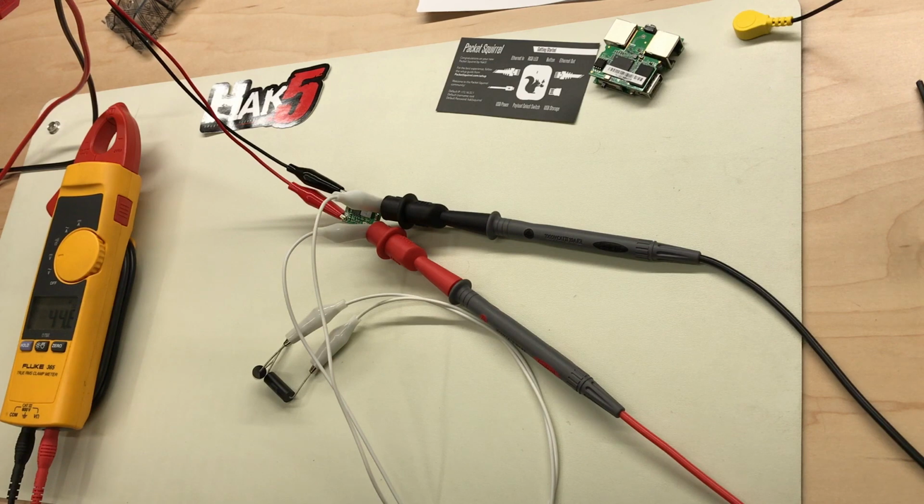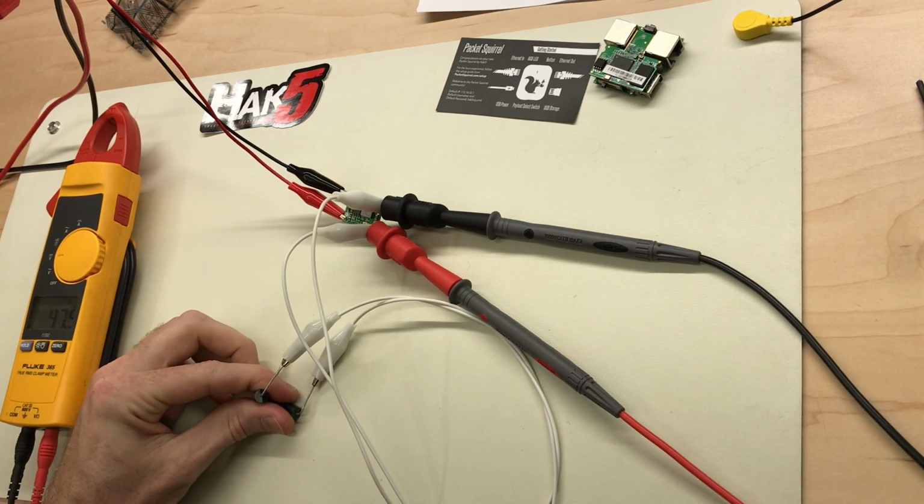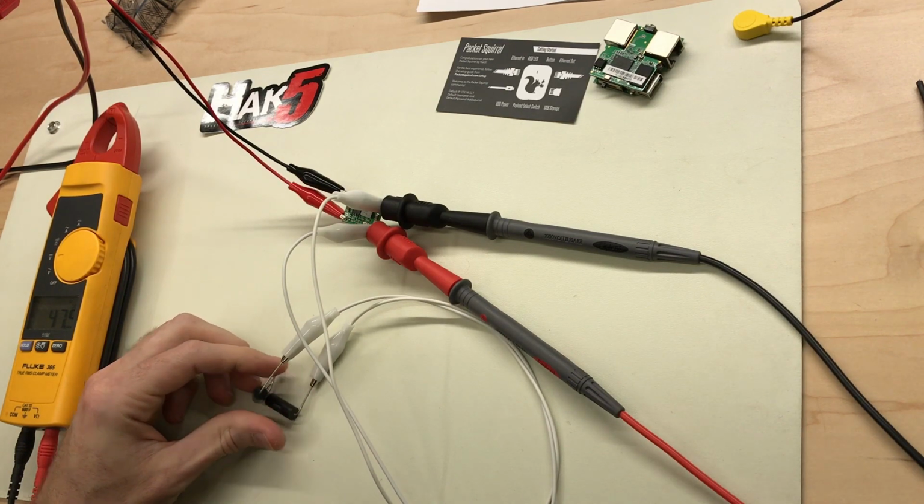So I'm going to go ahead and take that out and see how this thing handles the full 48 volts in without that current limiting resistor, which, by the way, is also maybe just barely warm enough to feel. I don't know, I think that's just room temperature. It's definitely not getting hot. So here is 48 volts in, and it looks like now the input voltage on the MP1584 is sitting right at 48 volts. Still drawing 1/4 of an amp at 5 volts output.